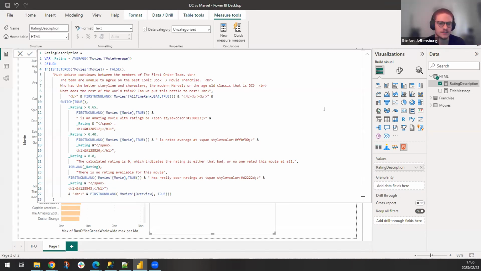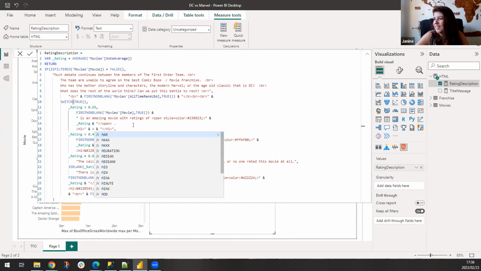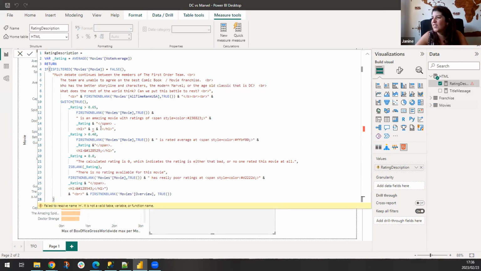I see that you're hard coding colors in there. Could you somehow reference the colors in the theme instead of coding them in? Yeah, same thing. You could just use it exactly like you would if you had your HTML code anywhere else. I think it did have a color. Oh no, it didn't. I thought I had a color widget, movie category. I was making a category color earlier. I wish I'd seen this new update. That would have been very helpful, but I had coded a color thing earlier. But I wanted to start with a clean slate, so I didn't save any of my changes and closed Power BI without it. Oh, cool. That's very cool.